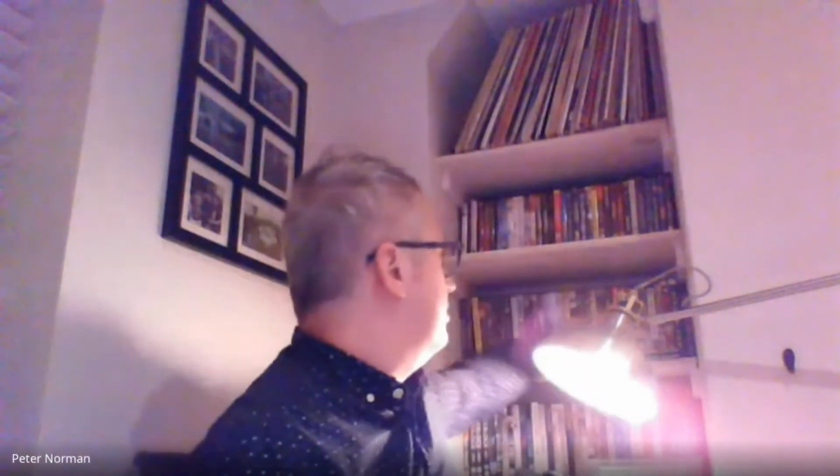I load up my dark slide. The glass plate goes in here, goes into the back of the camera, and when I'm ready to take my image, I just pull the dark slide out and hey presto. So that's kind of where I'm at on the project at the moment. Still very early days, but hopefully that'll be of some interest to you. And yeah, I think that's kind of it.